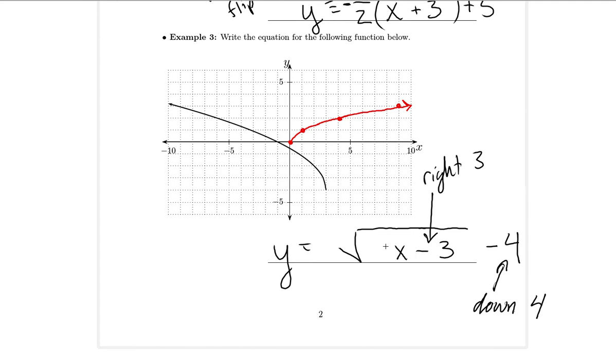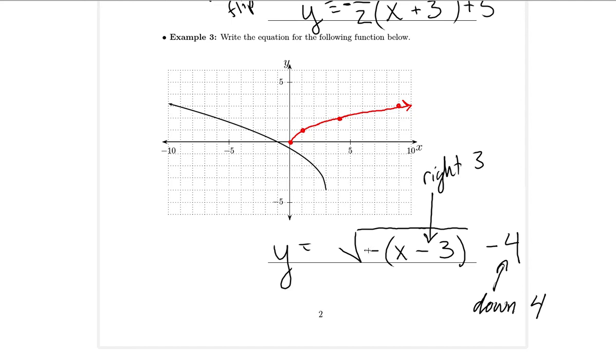And here's the really tricky thing about this. Remember that in order to see the true shift, you're supposed to have the argument in factored form. So I'm not just going to throw this negative sign in here. I'm going to throw it in there with parentheses around the x minus 3, right? So our rule is to see the true shift, the inside better be factored, meaning there better be parentheses in any common factor pulled out of there. All right, so we have that.